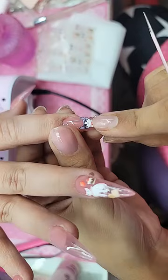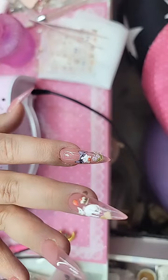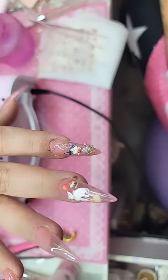Ozzy May asks, any bling going on the nails? It is a Max video, love, so yes. If we didn't do any diamonds, there would be no rumors, no nastiness. And Loose Forever said, oh, those stickers are so cool. Aren't they serving? Meow, meow, meow, meow. I gotta go behind the scenes and see all 500 and some stickers. 533 stickers. Oh, I couldn't decide. It can be a little bit overwhelming, huh?